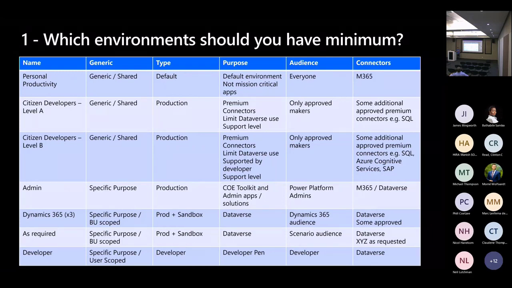If you have Dynamics 365 scenarios, you're definitely going to have separate environments for those. And generally, if you're deploying Dynamics 365 customer service or sales or marketing or any of those, you're probably going to have a dev, a test, and a prod at minimum. You might have a UAT, I don't know what you define, but you're typically going to have all of those. And so once again, we know that prod is for prod and test is probably prod as well, actually, but certainly dev, maybe that's a sandbox environment and not a prod type environment.